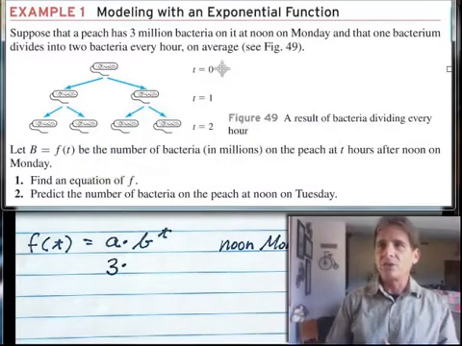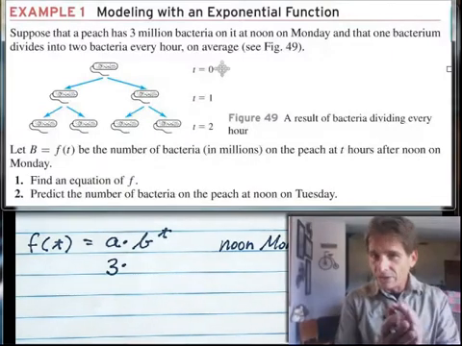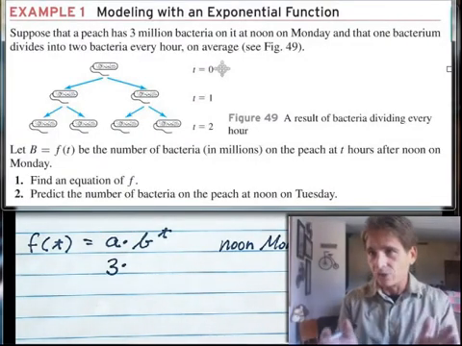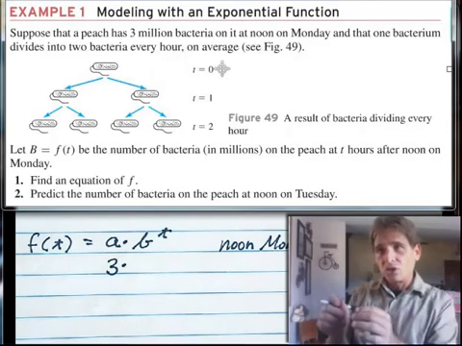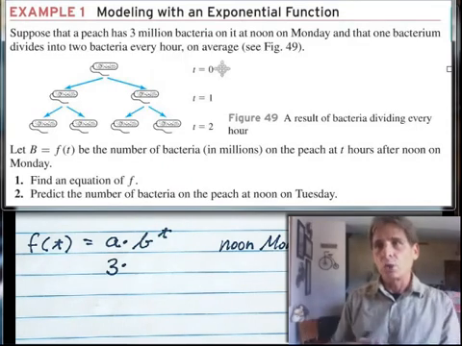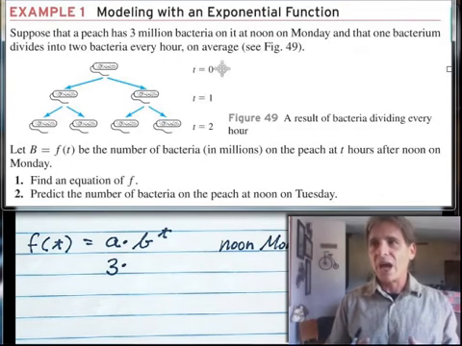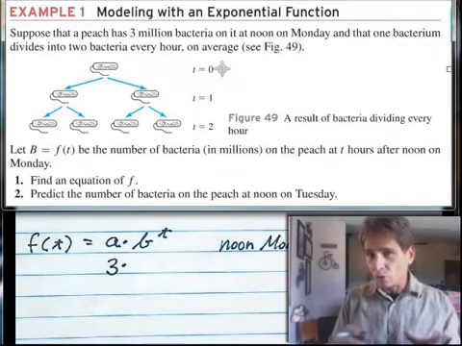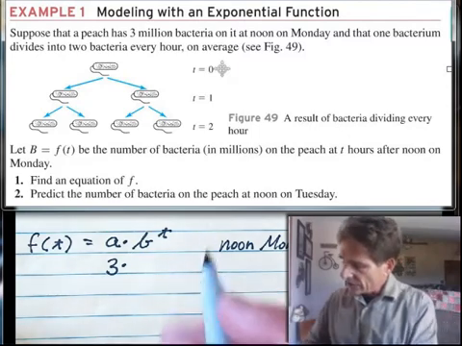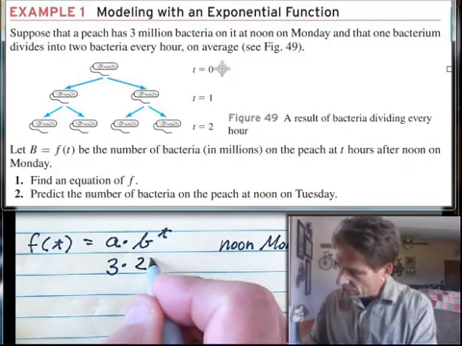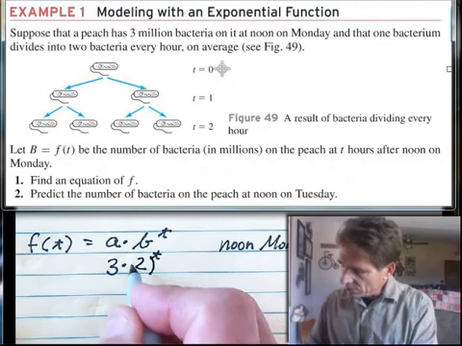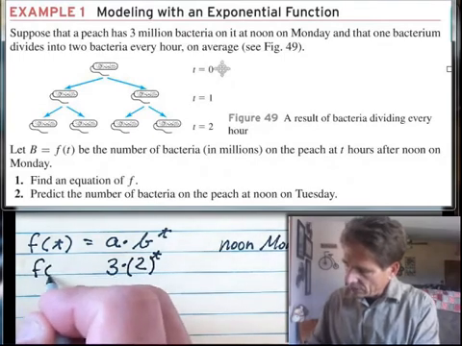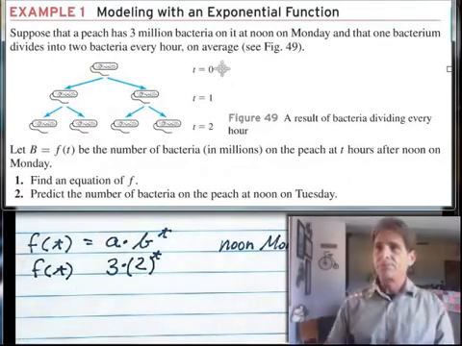Then the multiplier is that it divides, so it doubles, in other words. That sounds like half as much, but notice you start with 1, then you have 2, then you have 4. So it's doubling every hour on average. So again, our time unit is hours, not days or years, but it's hours, and it's doubling. So that would be 2 to the t. Ordinarily, they'll put it in parentheses. So that would be our equation.